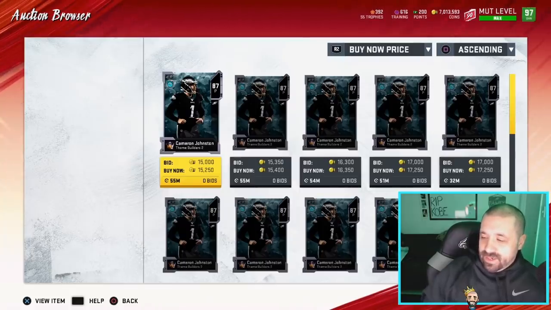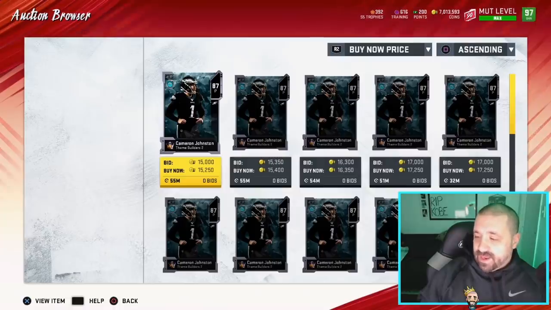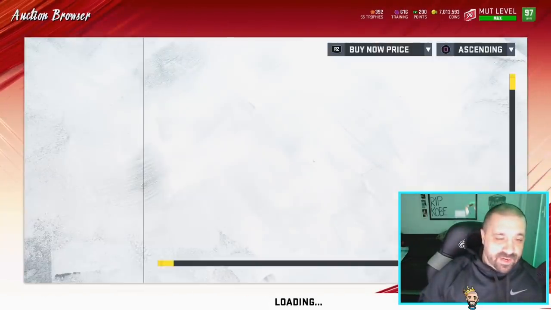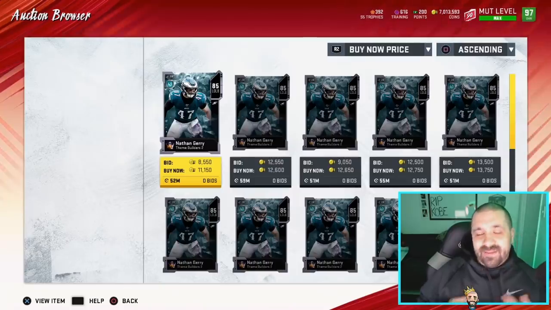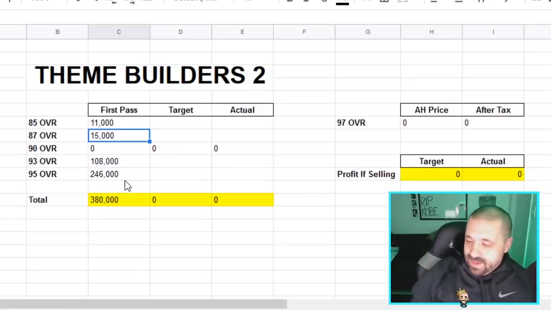108, 123. All right, so the 87 overall, Cameron Johnson, we're just going to say 15K. Bam. And then the 85 overall, which is Nate Jerry, 11K. I'm rounding down a little bit. Honestly, you don't have to, but maybe you should not. It's up to you. I'm not going to penny pinch per se.